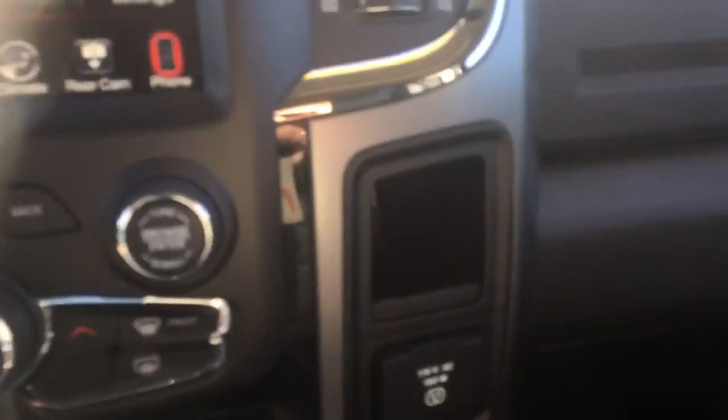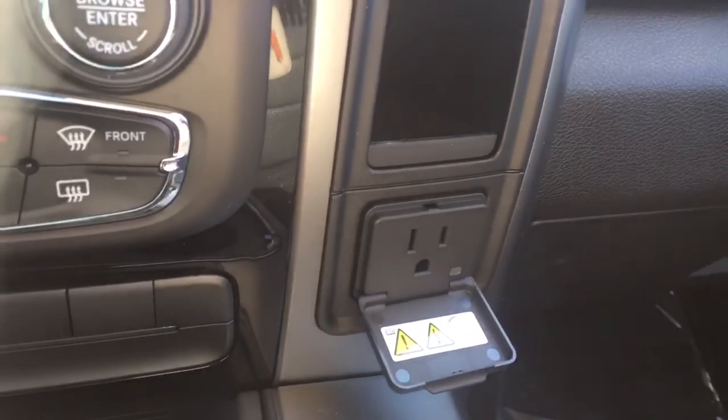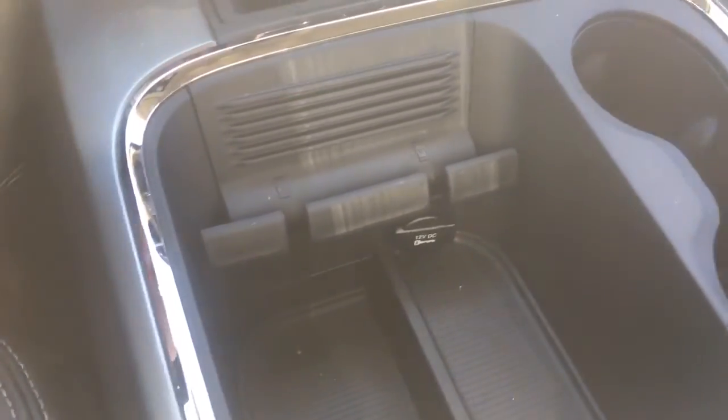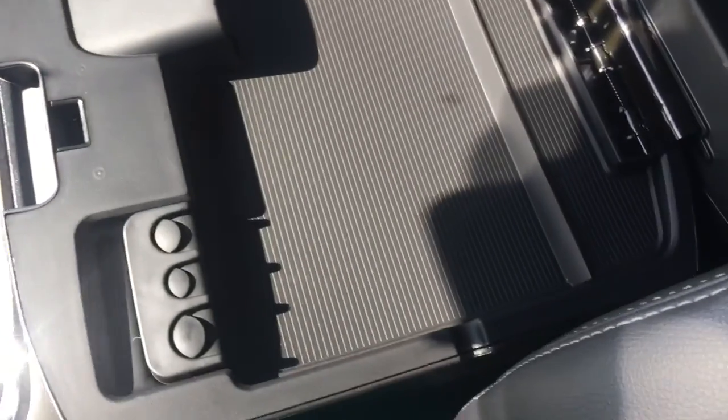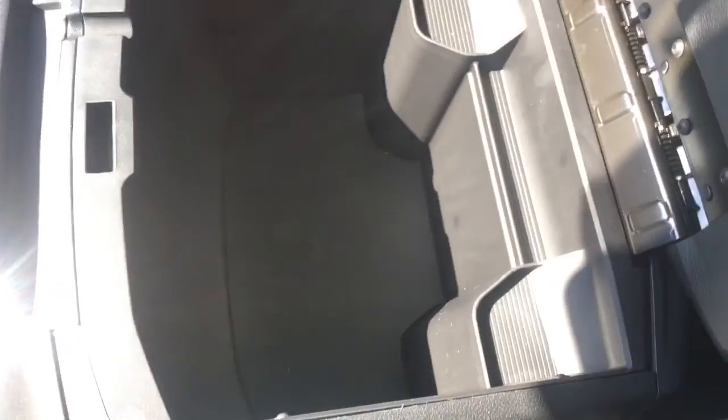Off to the right we have a nice little storage area, perfect for a gift card or similar items. Underneath that is a 115-volt outlet, so your electronics are never going to go dead. Lots of storage space in the center with two cup holders with adjustable squishies to fit big or small cups, two cell phone holders fitting two vertically or one horizontally, a 12-volt outlet, and a dual-level center console with a place for change. There's a USB for charging and a USB and auxiliary for your media, with cord runners on each side, plus even more storage underneath for larger items.